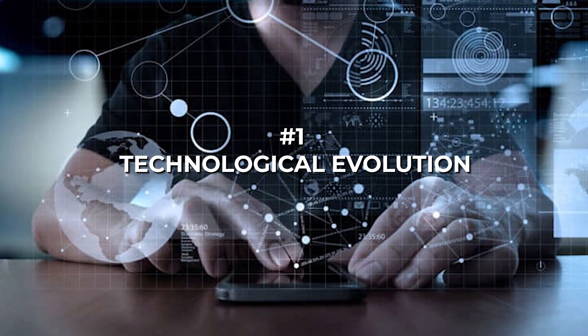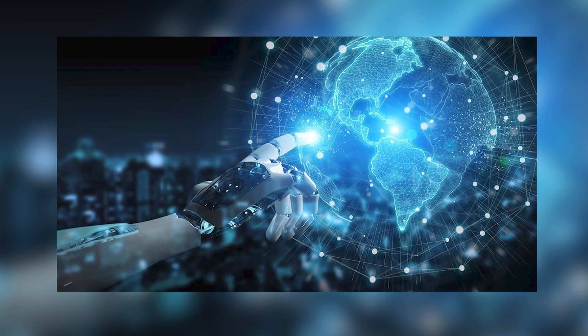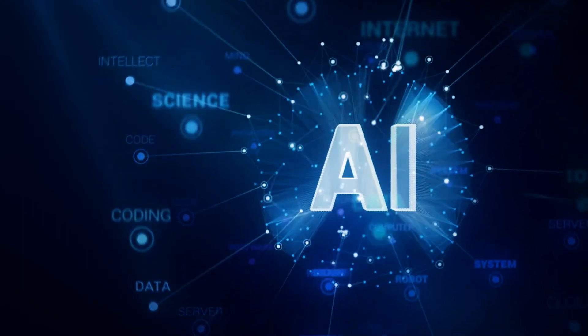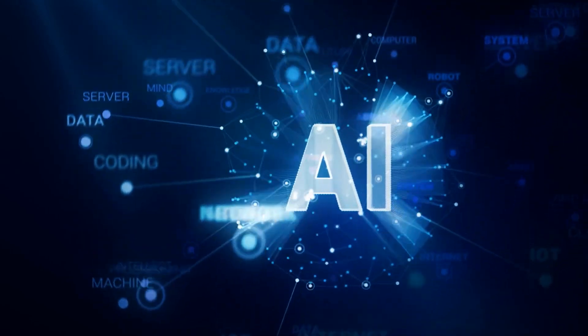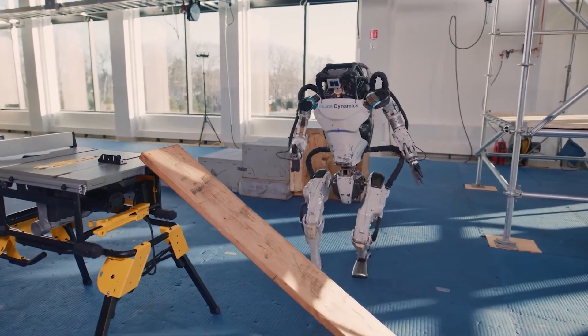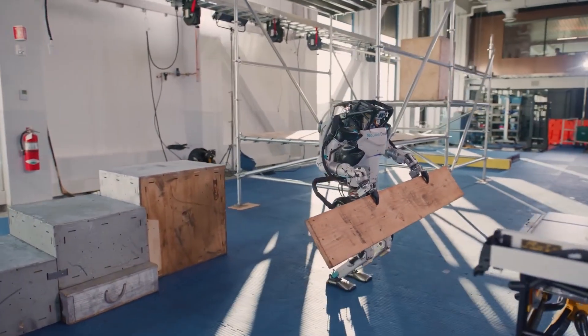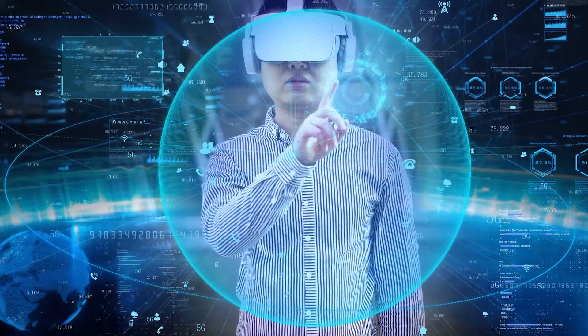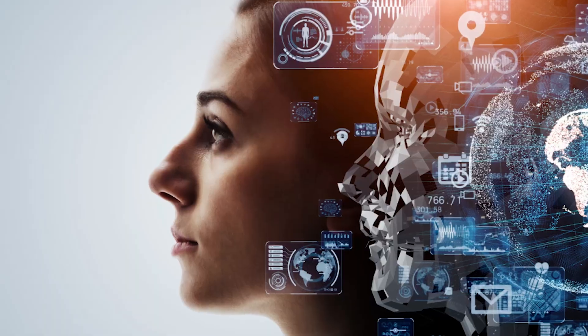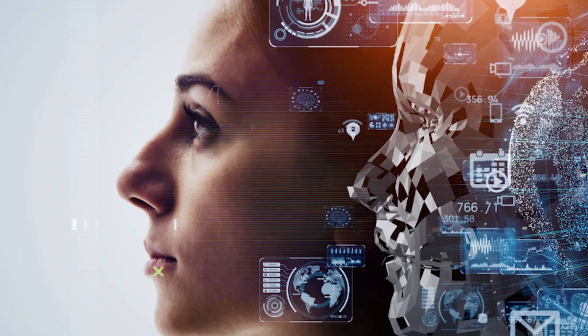1. Technological Evolution. With the birth of superintelligence, predictions claim that technologies will advance thousands of times quicker than they do now. Superintelligent AIs could even create previously thought impossible technology at unprecedented speeds in human history, and every five minutes they may generate designs for inventions that humans cannot comprehend. Many experts refer to this future event in human history as the technological singularity, which occurs when technological advancement becomes uncontrollable and irreversible.